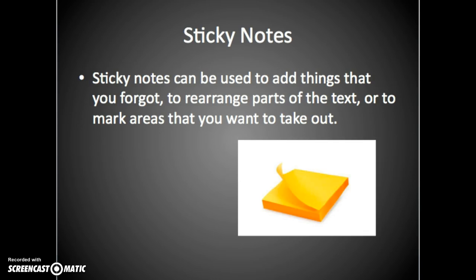Sticky notes can be used to add things you forgot, to rearrange parts of the text, or to mark areas that you simply want to take out. Like I said, if you don't want to destroy that draft, maybe we could use sticky notes to show areas that need changed for our next draft, for the next time we type or write what we have down. And also, sticky notes aren't permanent. Say you decide you want to change the order up, but then you don't like the order you put it in that time. You can use the sticky notes to change it as many times as you need to until you get that perfect draft.